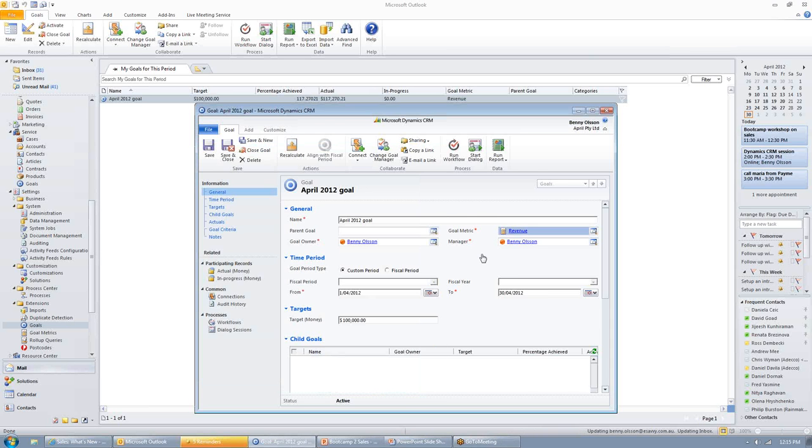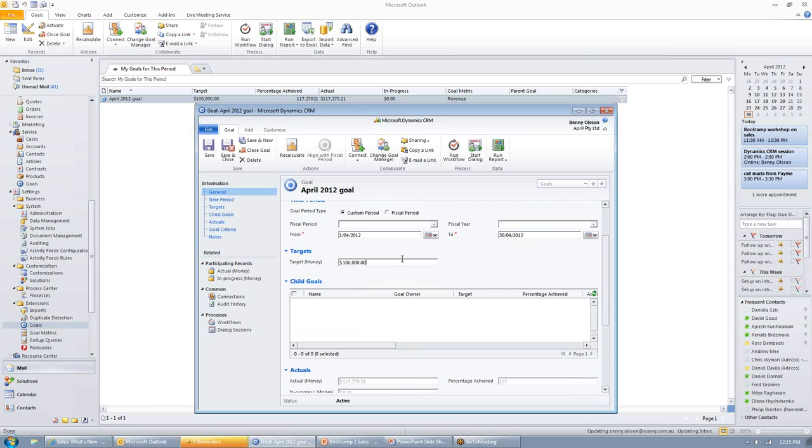There's probably something that we could have a one-on-one chat on if that's something you'd like to learn more about. Also, the ability to customize periods or use the fiscal period set up in the business unit gives great flexibility, where you can either set them up using the defaults from the system or set up your own period. So that gives you a chance to set these up very, very flexibly.